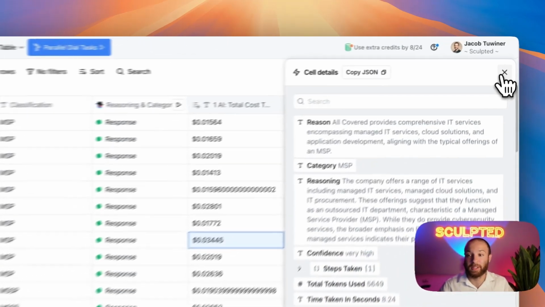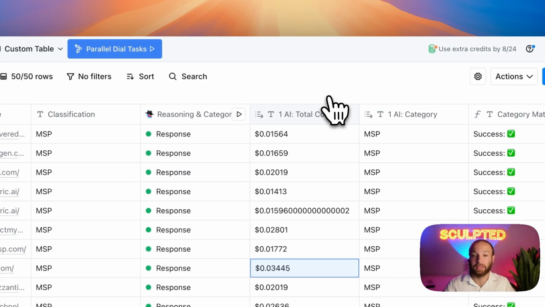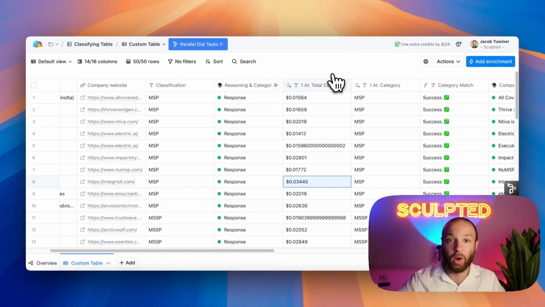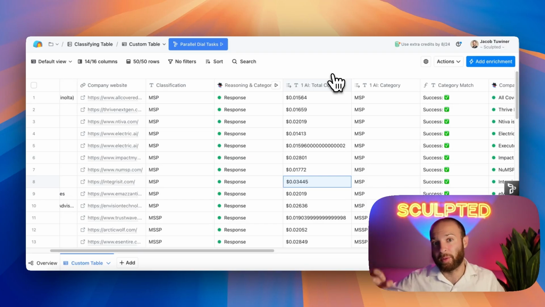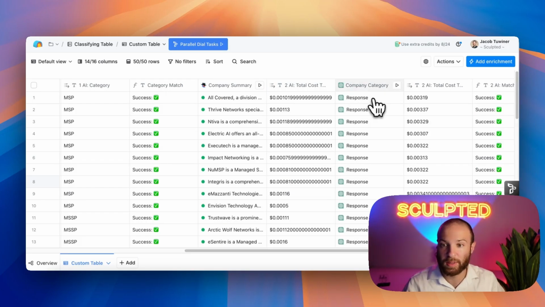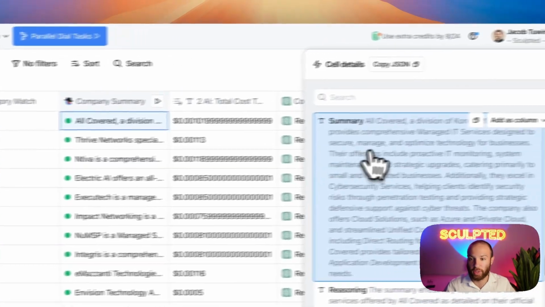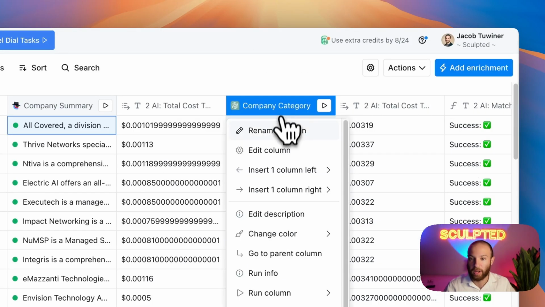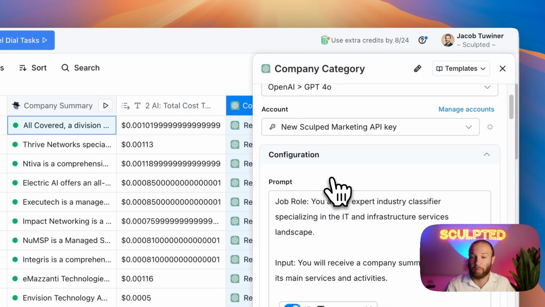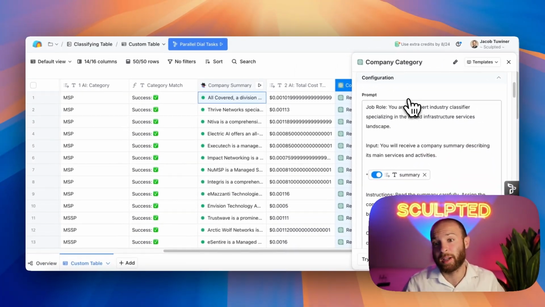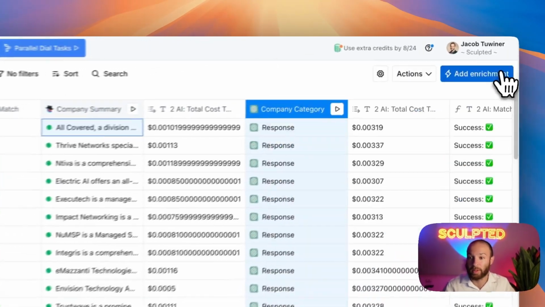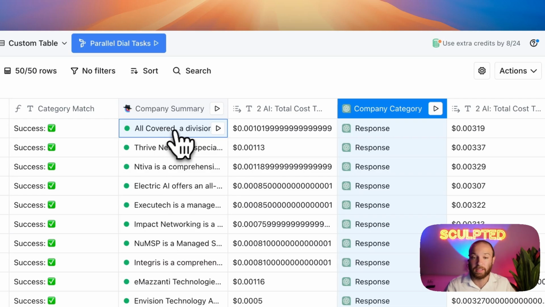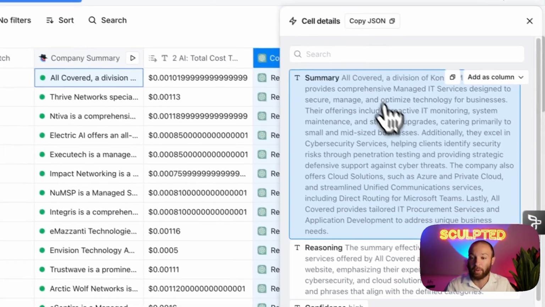Now, the reason why it's so expensive is because you're using a more expensive model, and ClayGen is going out and processing all this information, reading through the website, the whole homepage, the whole site, a bunch of other websites, and all of that context is then processed with a more expensive model. Whereas when you use just a controlled output, like let's say you take this output from Clayagent and use it as your input for the ChatGPT prompt to then bucket the appropriate company category, you can save a ton of money because you're limiting the context window.